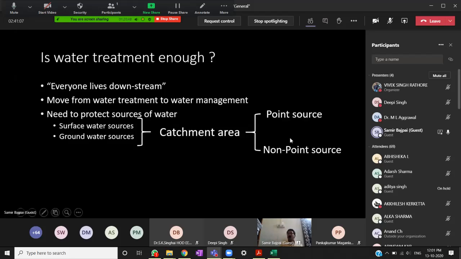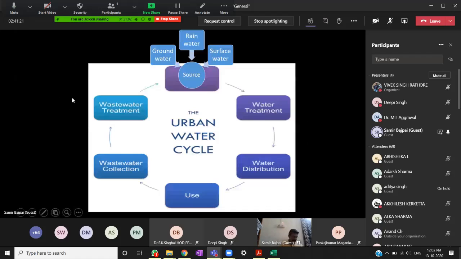But there are other sources which are non-point sources, which don't emerge from a point at a pipe. They are distributed over the area. Once these pollutants are released, the catchment area will be the source. If agricultural practices are going on, they contribute a lot of nitrogen, a lot of phosphorus, a lot of pesticides. If industrial solid waste and liquid waste are not handled carefully, they will join the catchment. So this becomes an area source, and it's very difficult to control pollution in an area source. So we have to control at the source, where the pollution is emerging.